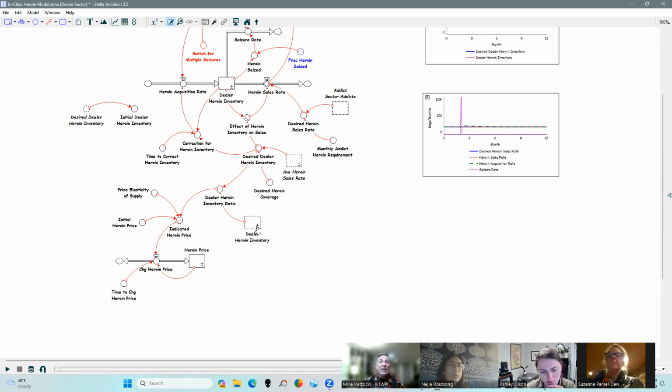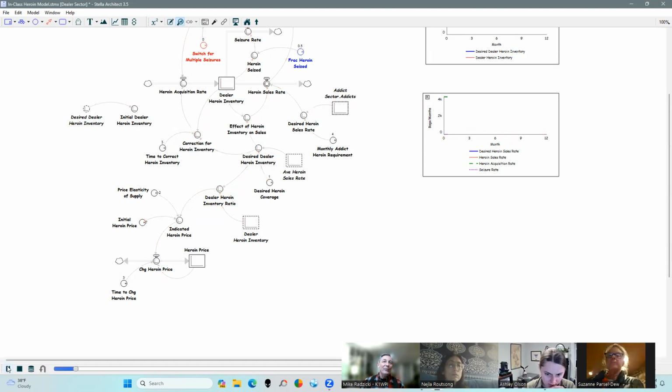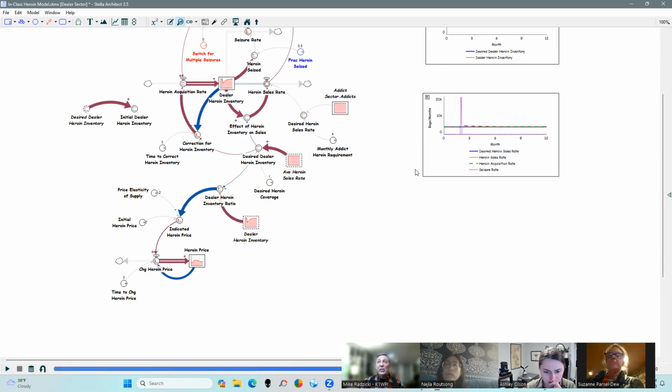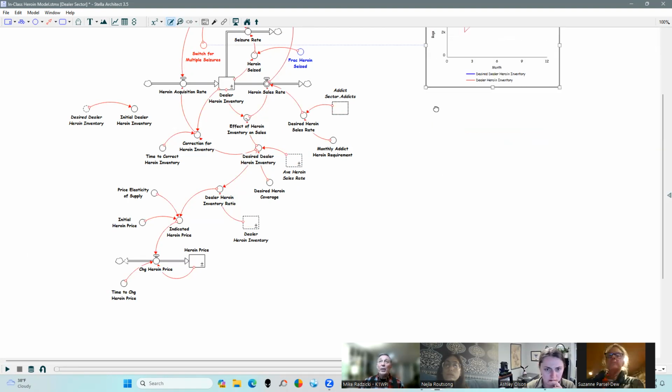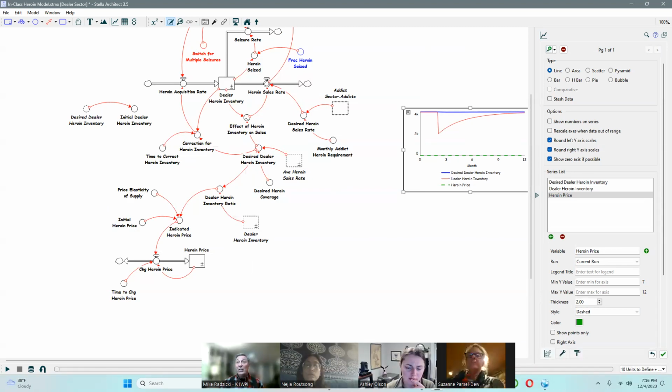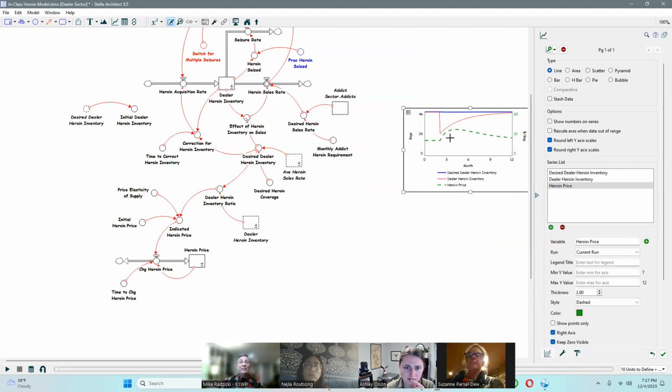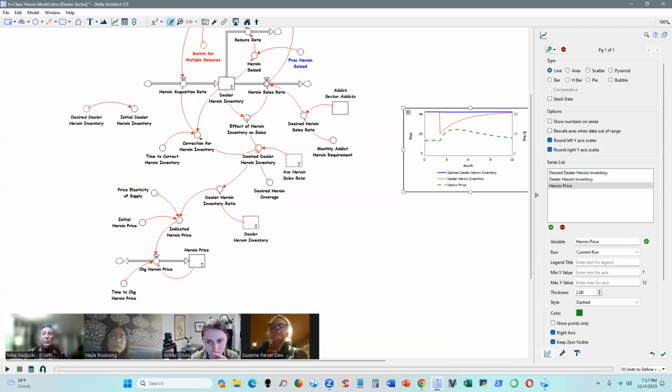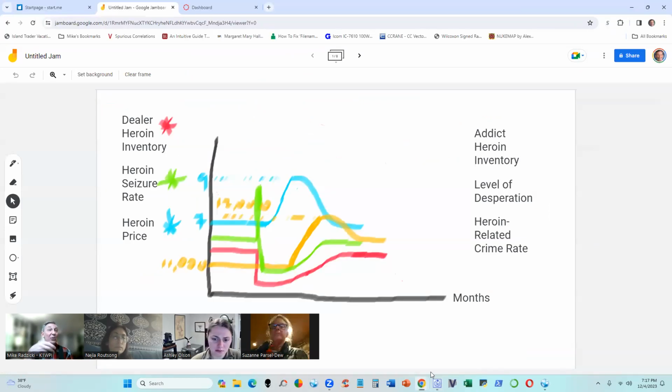So at this point, it probably makes sense to run the thing and see where we're at. We can run the thing. And we had a spike there. Let's get rid of that just to make room here. And if we put price on here, we want to put it on the right-hand side because it's on a different scale. So see where I say right axis there? Now you can see it. And again, if we're really doing this, we're always referring back to this. That's the thing that's motivating us, right? We want our base run to look like this. And see, where's heroin price? It's in the cyan color, right? And you get it up and down.